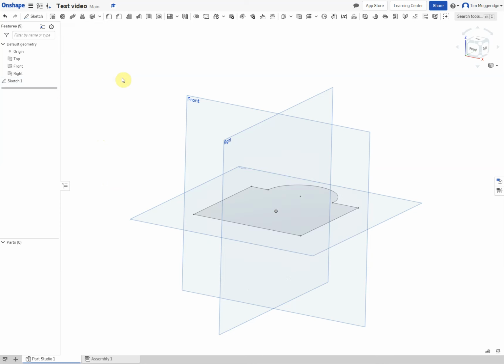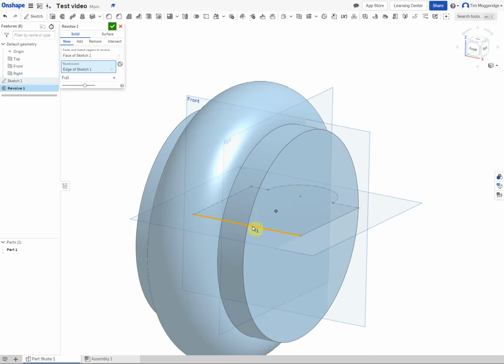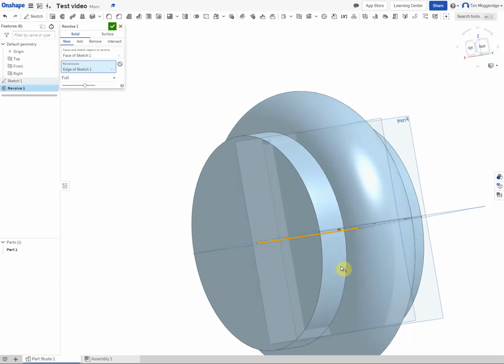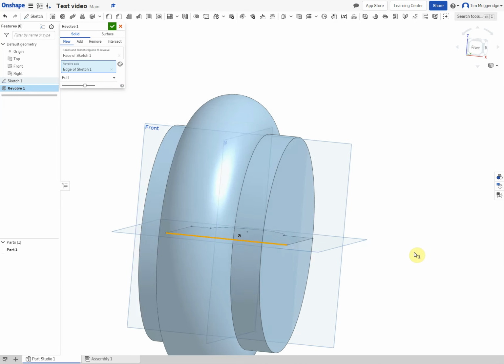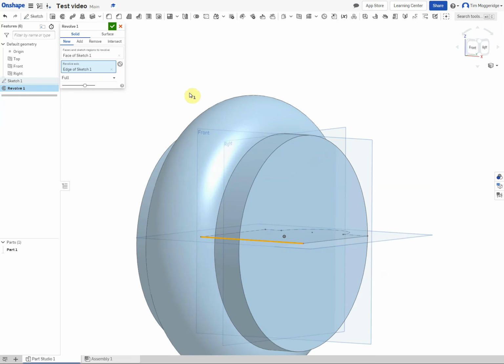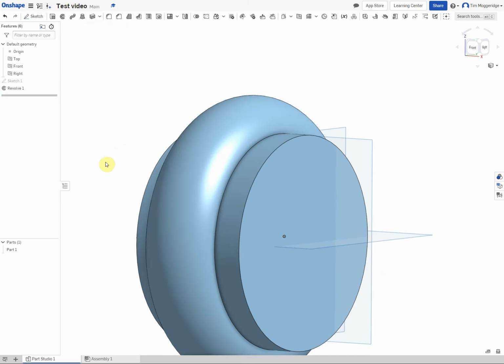The other type of feature that we can use as a basic feature is the revolve feature, and this wants me to pick the area that I want to revolve, so I'm going to pick that area, and then I need an axis of rotation, so I'm going to select that, and I'm going to select this line, and you'll see that that then rotates that round to make it a revolved shape. And that is pretty much it. So let's just tick the box to say we're happy with that.